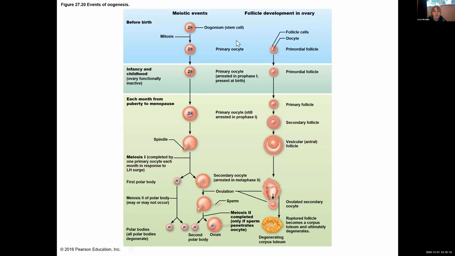Right, so again, back to this diagram. Primordial follicle, primary oocytes, right? Primordial follicle, primary oocytes. Primary follicle, inside is a primary oocyte. Secondary follicle, vesicular follicle. What is inside? Primary oocytes. And inside this vesicular follicle, primary oocytes divide, forming a secondary oocyte, and it's arrested in metaphase 2. And this is the one that is ovulated, right? So only inside the dominant follicle do we have a secondary oocyte. Inside any other follicles, we still have primary oocytes, right? And remember, a primary oocyte is 2N, a secondary oocyte is 1N.